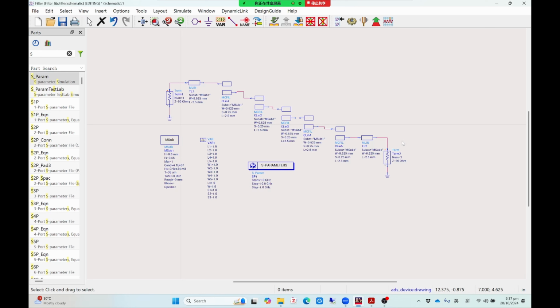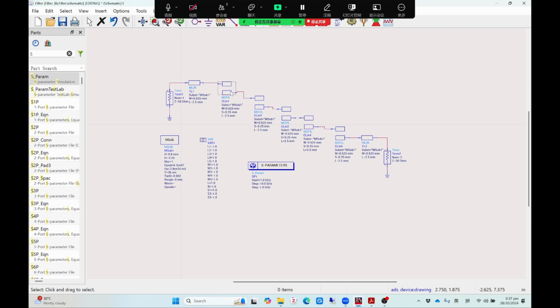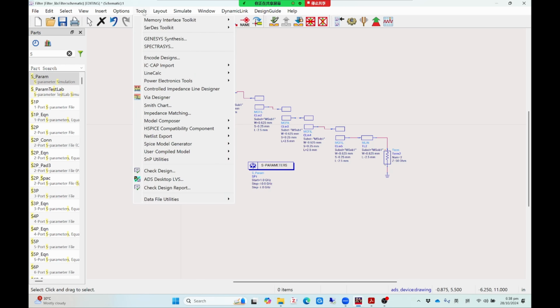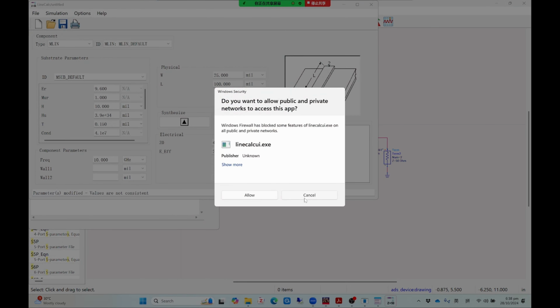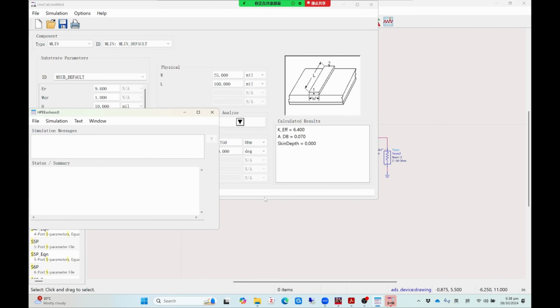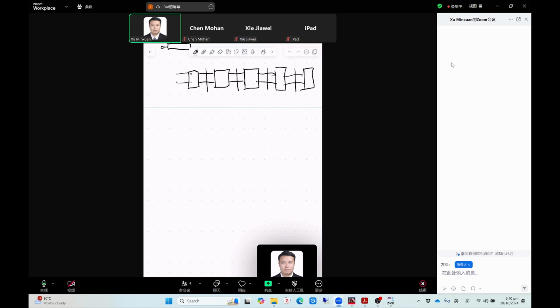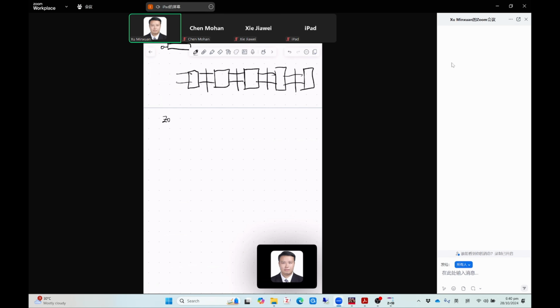So we need to first calculate the parameters of these five coupled line microstrip lines, and then we can use the line calculation tool, which is located here, to help you further finalize your design. I will give an example at 4 gigahertz. Firstly, we need to write down the five equations we need.